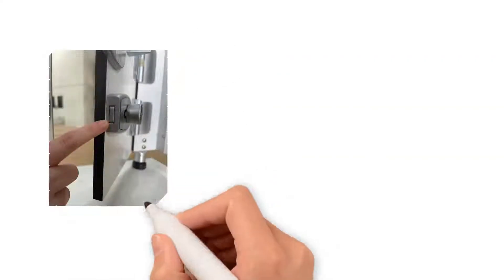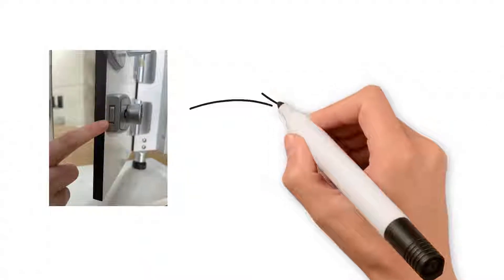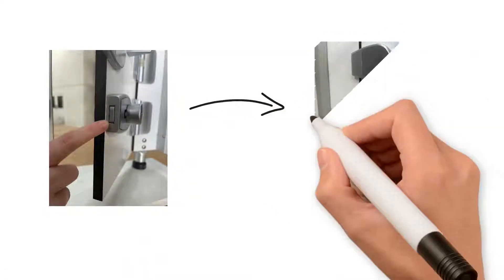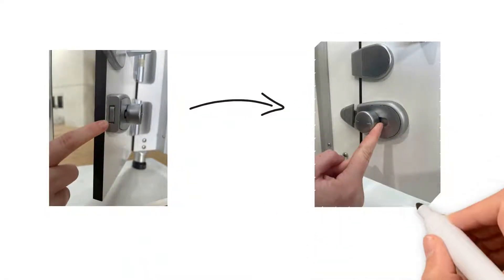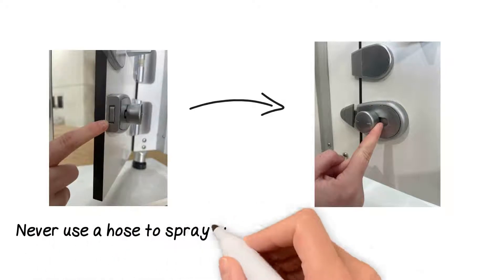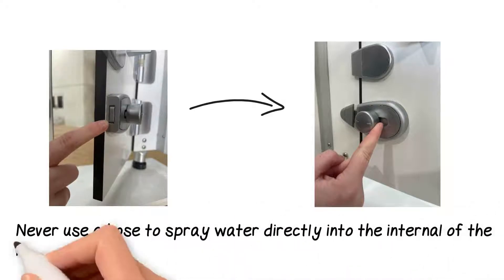When it comes to the maintenance and cleaning of your lock sets, ensure that you check on a weekly basis that there are no foreign objects through the tongue or neck slot. Clean around the tongue and neck slot with a soft damp cloth using warm water and a detergent with a neutral pH level.